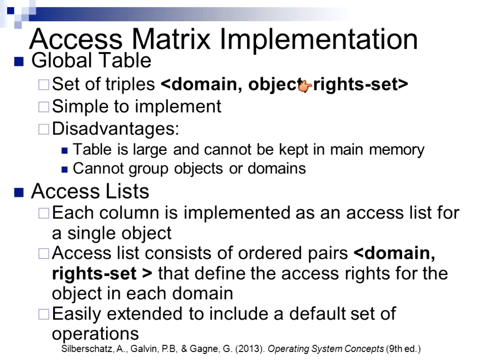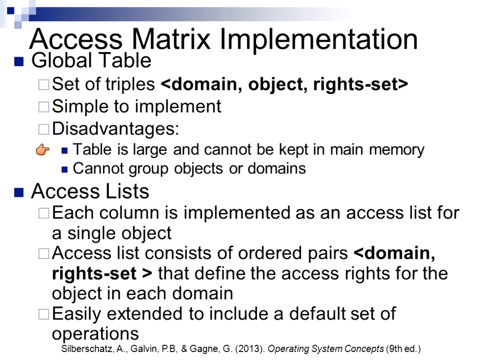So we're saying here's a domain, here's an object. It's actually a table in memory with 3 columns: the domain, the object, and the rights. We would index it by the domain, look for the domain, and when we find it, it tells us what objects have what rights in this particular domain. So this is actually very simple to implement. But the problem is the table will be very large because we have to do it for every domain and every object and all the rights for that object.